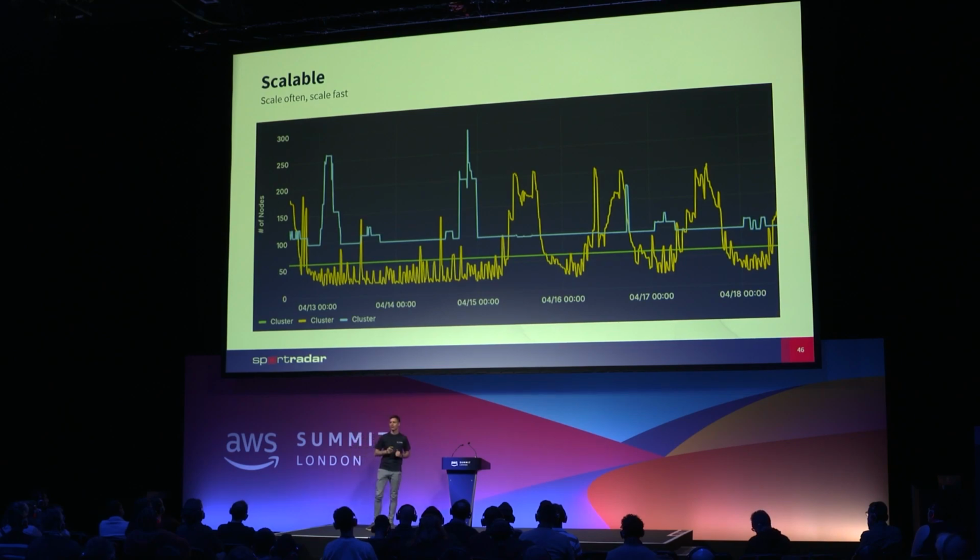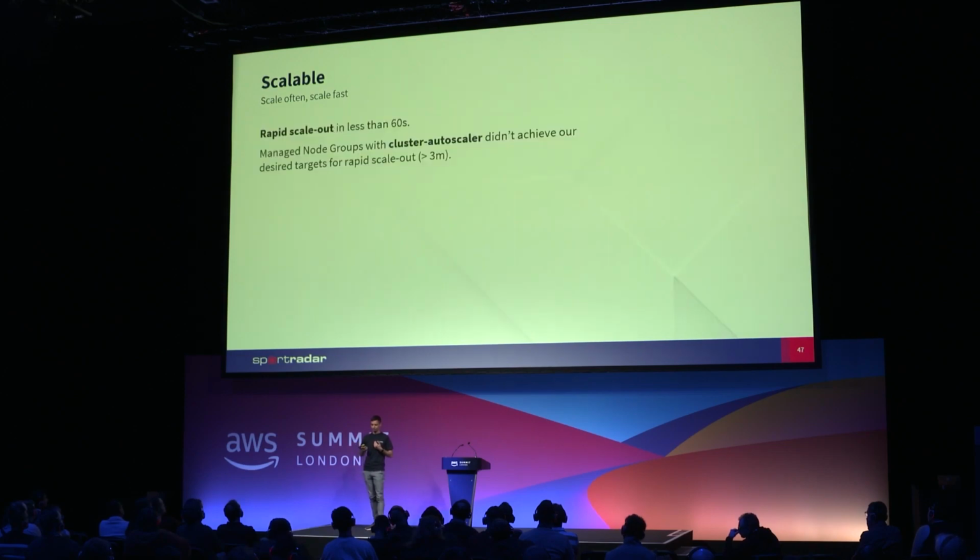And we don't want to start dropping traffic or failing those. So not just scaling, but what was important for us was to achieve a rapid scale-out time. And we set our goals in under 60 seconds. So we wanted from a scale-out event to when a node is ready and a pod is already deployed there serving traffic, that this time window be less than 60 seconds.